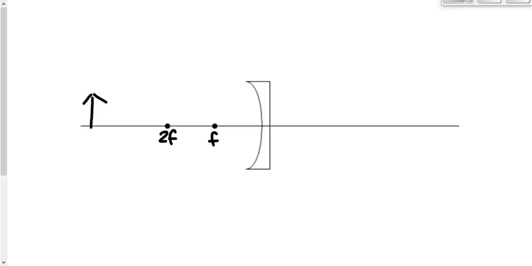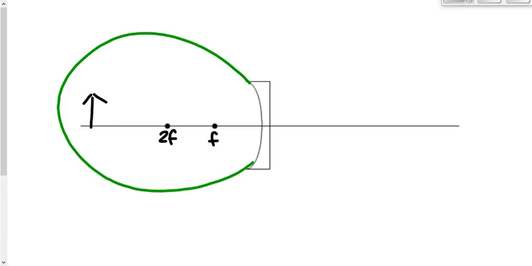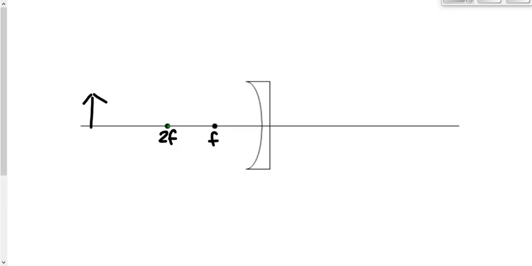One more thing that I want to mention to you here. If this mirror is circular, and we completed the circle, 2F would be right smack in the middle of that circle. So sometimes you don't see it labeled 2F here. Sometimes you see it labeled R. It means the same thing. For a mirror, R, the radius of the circle of the mirror, is twice the focal length. So sometimes you'll see it written either way.